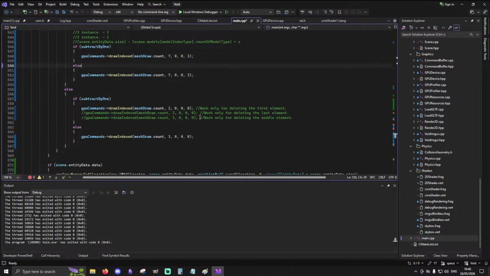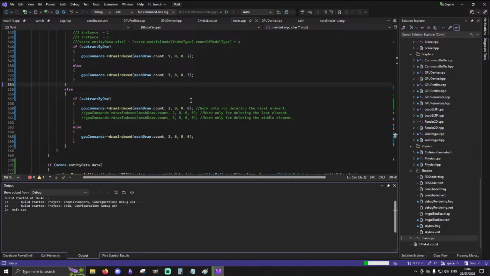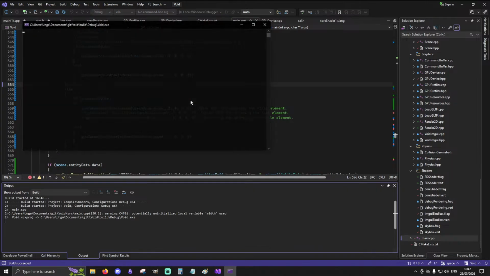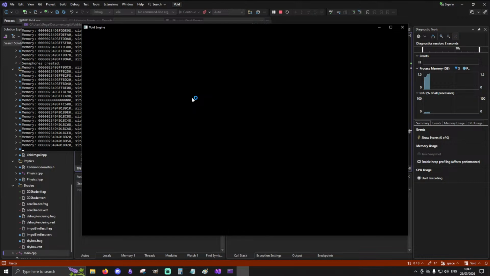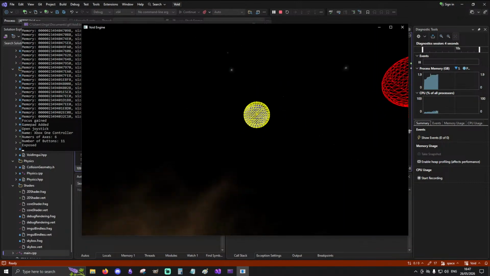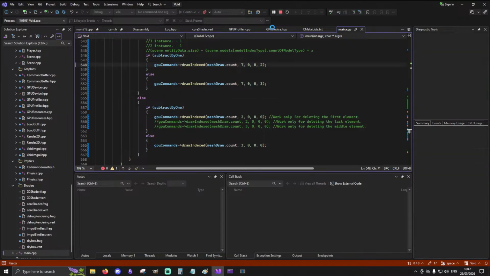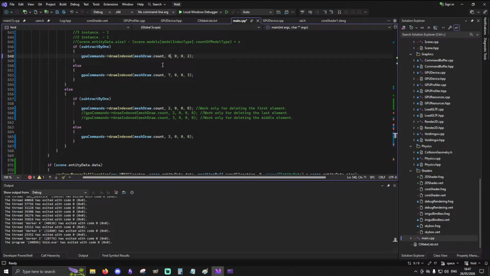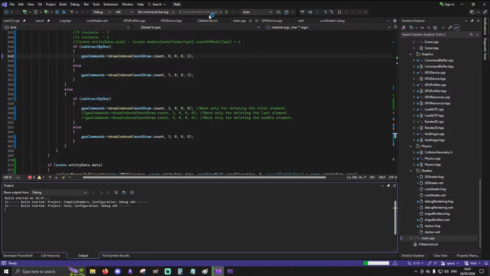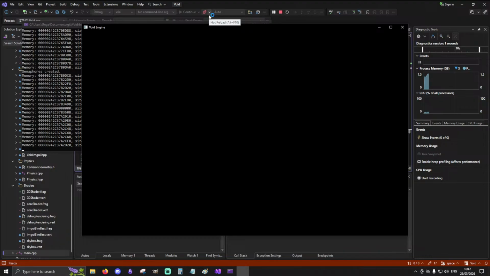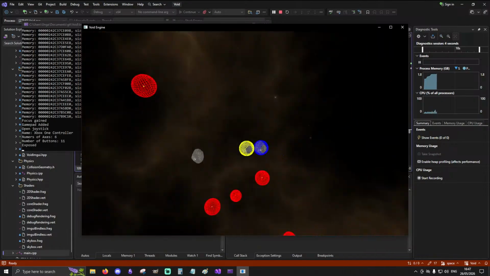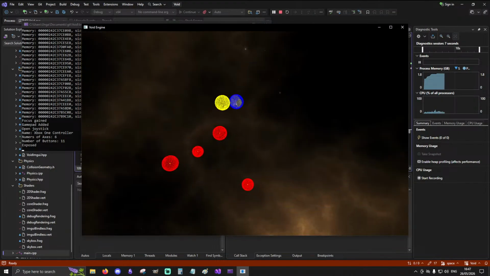Okay, so I think I'm going to have to reevaluate how I'm going to debug this. Yeah, because that should make sense, but it doesn't. I'm going to try one more thing, so delete that. I'm going to increase this to 8. I'm just kind of curious, right? So we have too many rocks now. But I'm kind of curious, if I delete a rock. Okay, so no, it just deletes that.